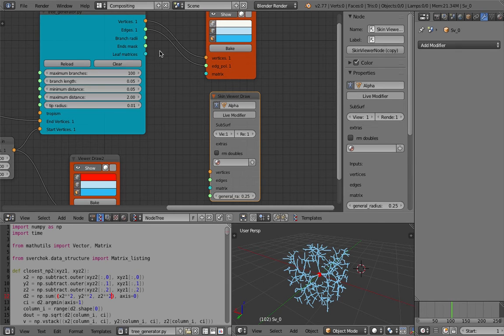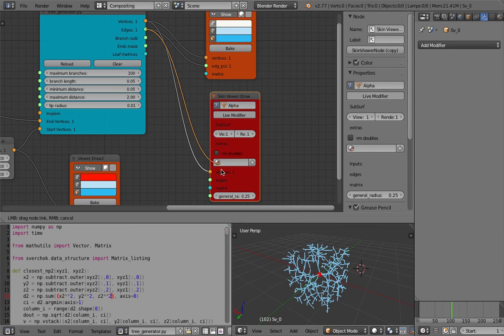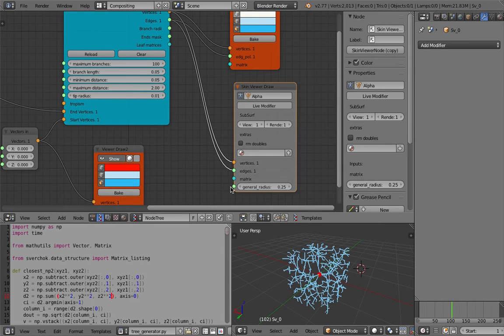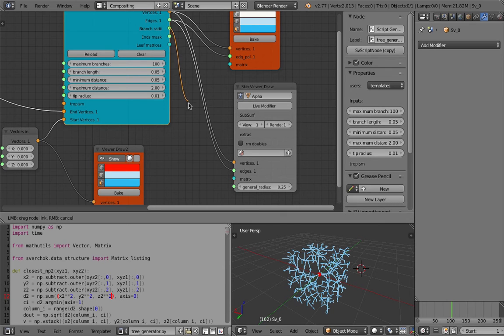So you can plug in the vertices, and then it will need the edges. The matrix, we don't need it. There's a general radius, but normally this is one node, one attribute we can plug in the radius information. So branch radius, we can plug that in.